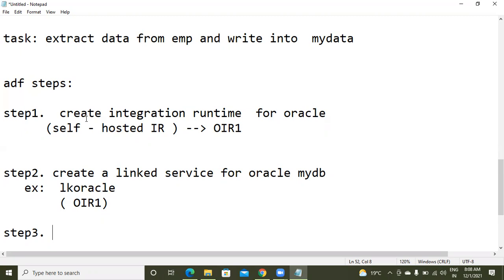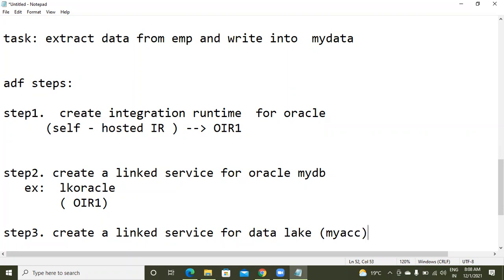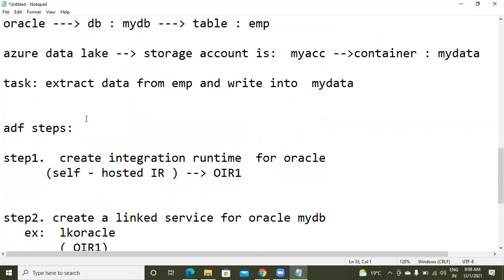So directly I'm creating a linked service for my data lake. What is my account? Suppose here I have given a sample account name, my ACs.